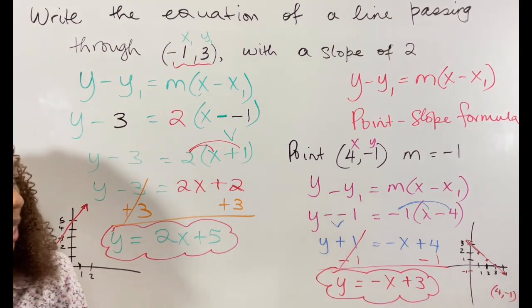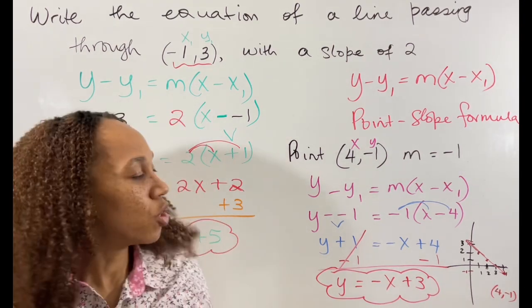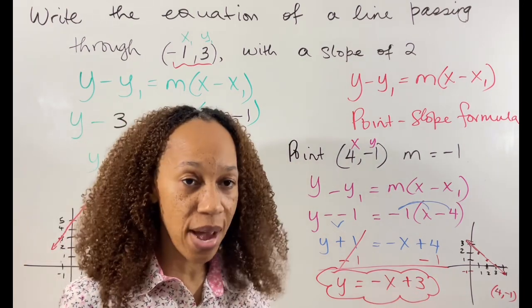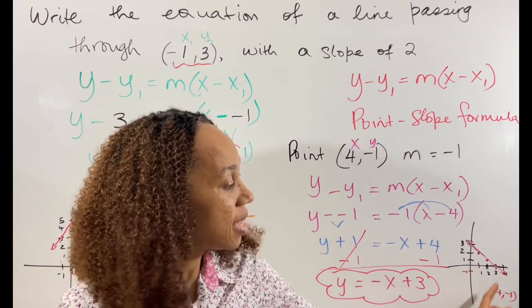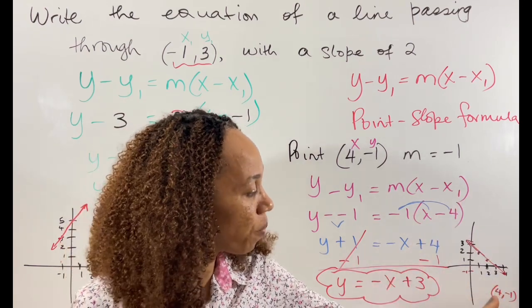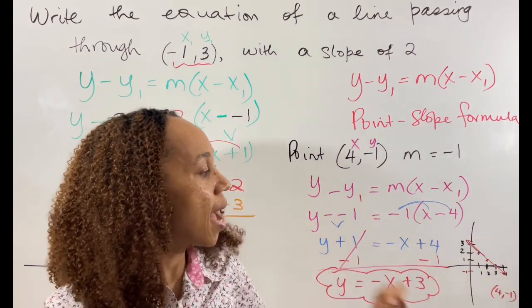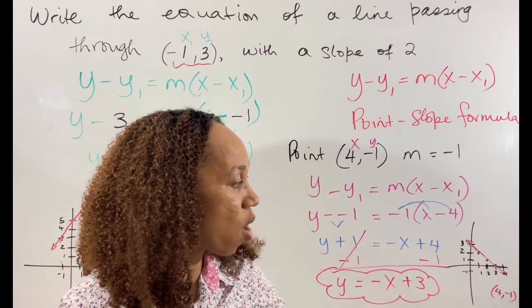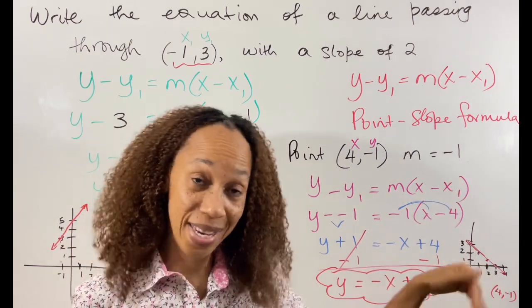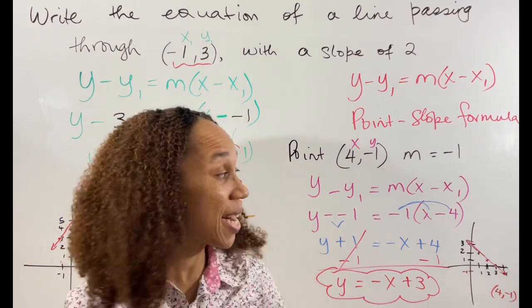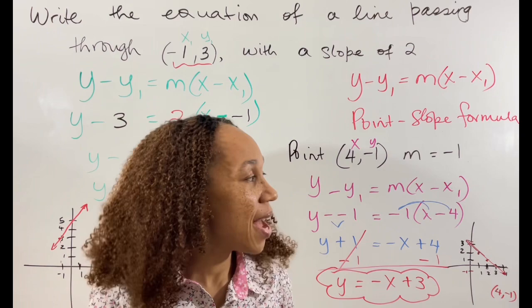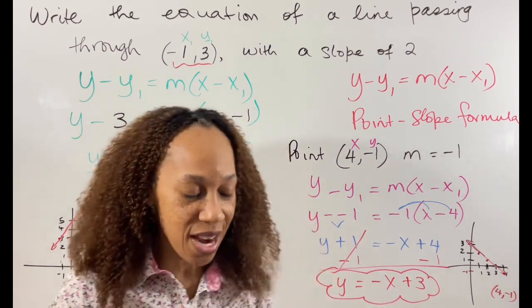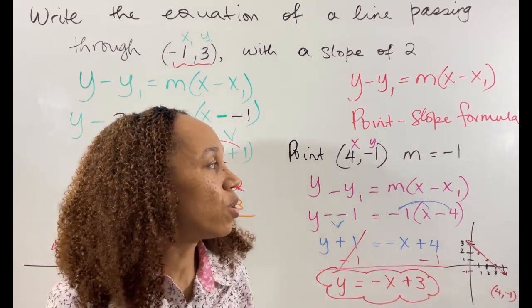So in essence, you have to be able to link your equation when you write it to what the graph would look like. Yes, you can test it. It is going through the point 4, negative 1. And yes, the slope is negative 1. This is a negative slope because it's going down the hill. Remember now, pretend that you're skiing down the hill, lots of snow, and you're having fun and you're going downhill, and this is what it would look like.